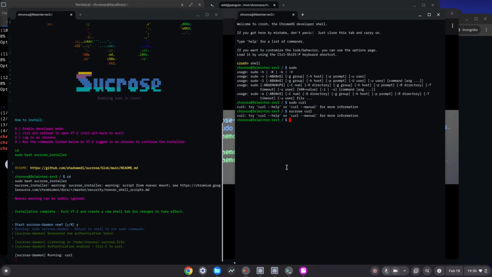Sucrose curl will send the command sudo curl through VT2 and then back. The results will be printed back. Sucrose uses a 43-bit authentication token generated on install. This bidirectional pipe must have the authentication token to be accessed, and the pipe can only be accessed by the user.